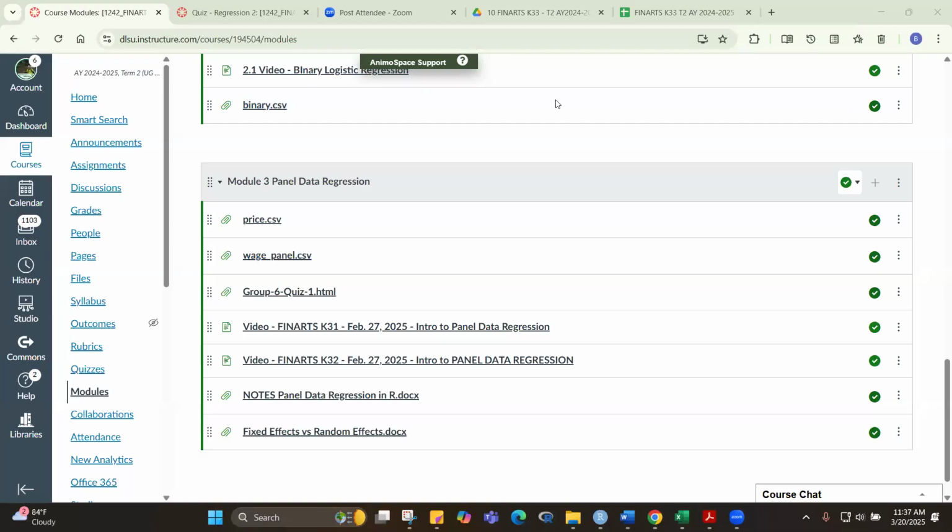What's important is that you have the notes, you have the codes, and later on, in whatever field, maybe in your thesis or in your corporate life later on, you might be needing these materials. Perhaps you're going to do a project. And in the near future, maybe your thesis, maybe you'll be doing a panel data regression, then what we are doing here could be of extreme help to you as you navigate through your paper. All right, so let's continue now our discussion.